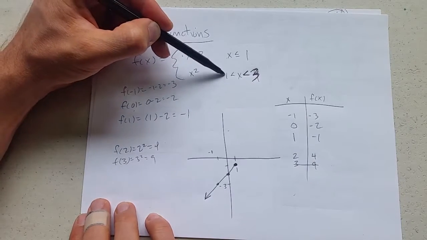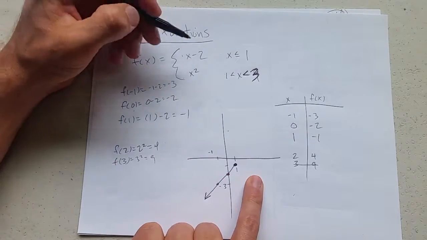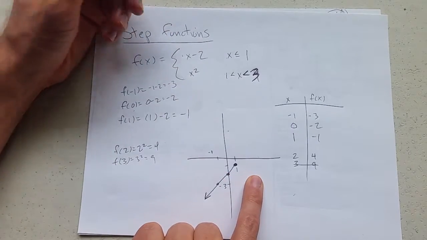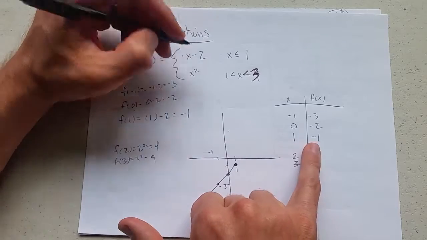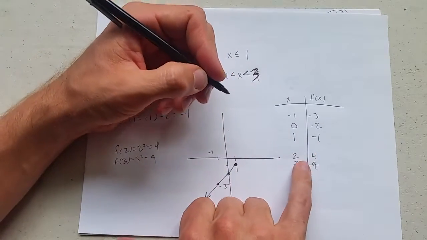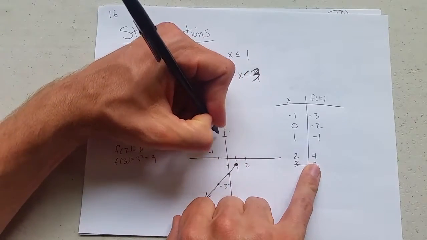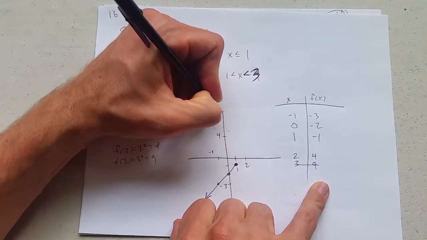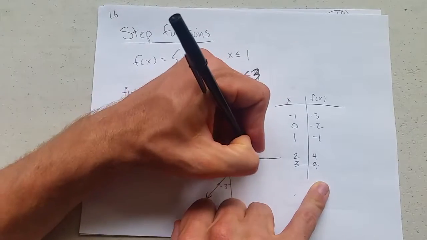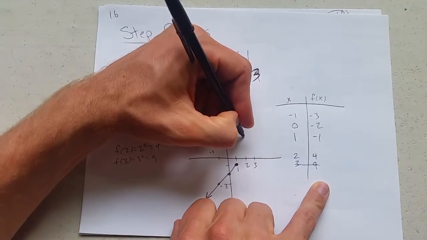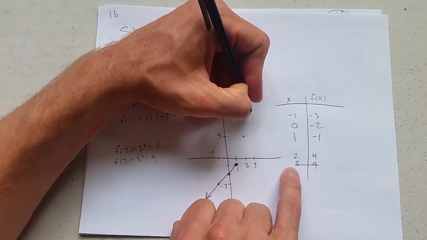What happens when x is going to be bigger than 1? We're going to use the x squared function. What does that look like? At 2, we'd have 4. 2 would be way up here at 4. And at 3, we'll be here at 9. So 2, 4, 3, 9.